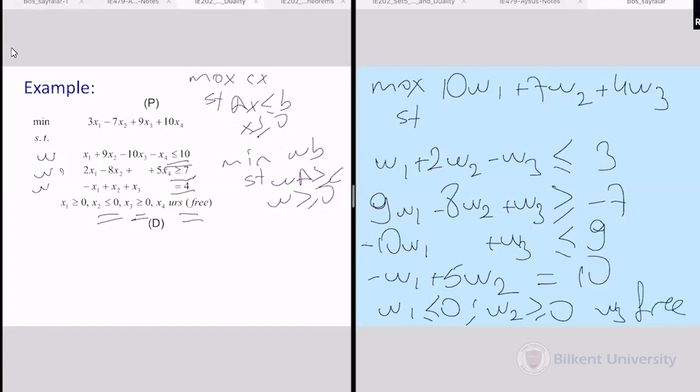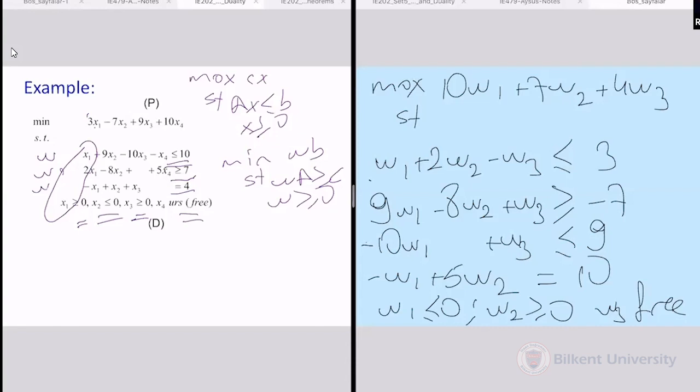I was going to ask you if there are any questions, and I see your question: why is the first constraint less than? Because the first constraint is written in the dual for X1, okay? X1 is in the correct form. Why did I make a mistake? X1 is in the correct form, right? X1 greater than or equal to 0. So the constraint will be in the correct form, not in the reverse form.